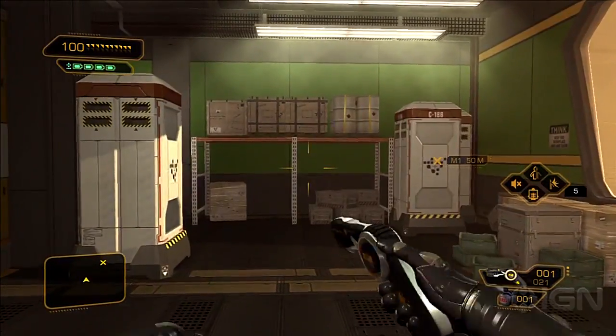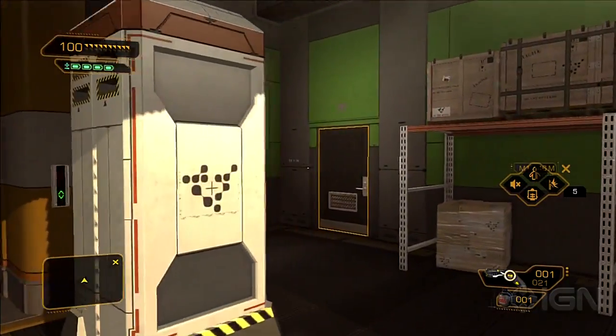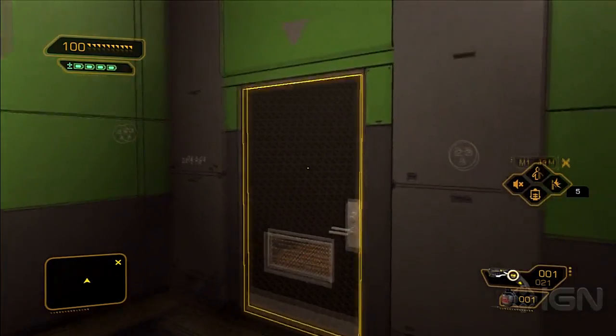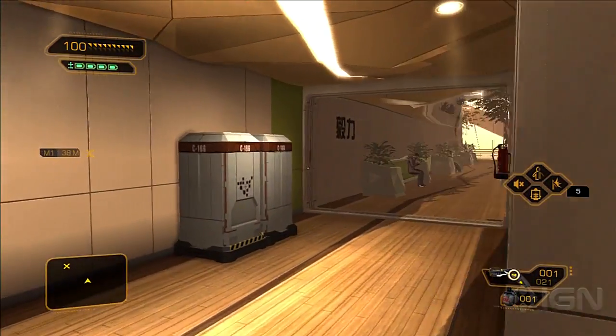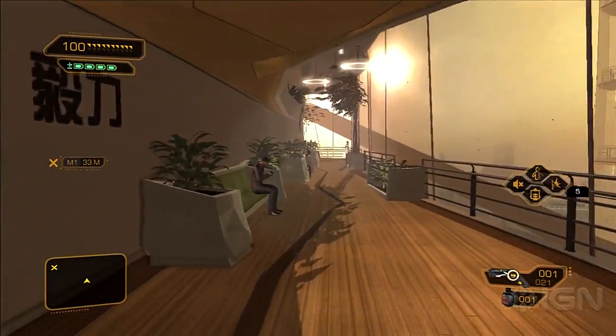And what you're seeing now, guys, is Tai Yong Medical, which is a location in Hengsha that we're visiting roughly midway through the game. And we need to go into a data core room to retrieve some information.